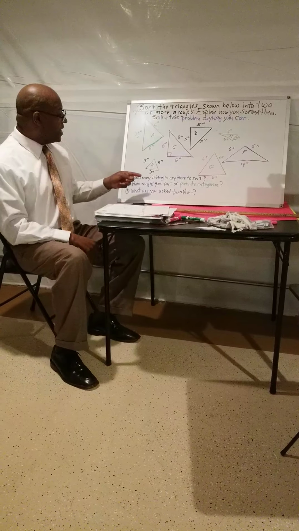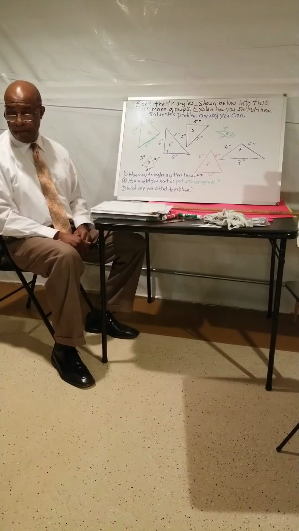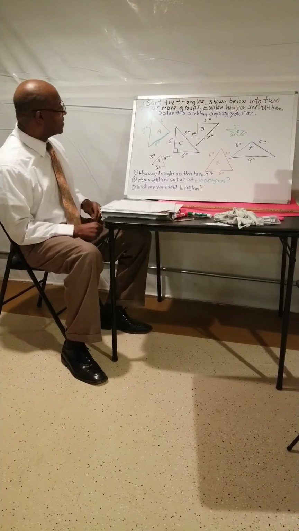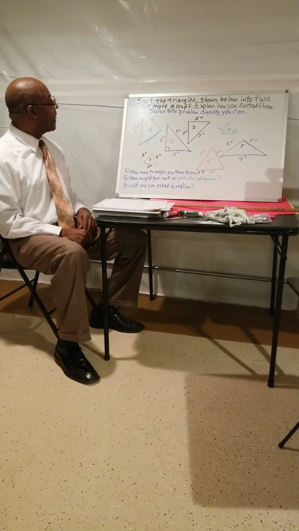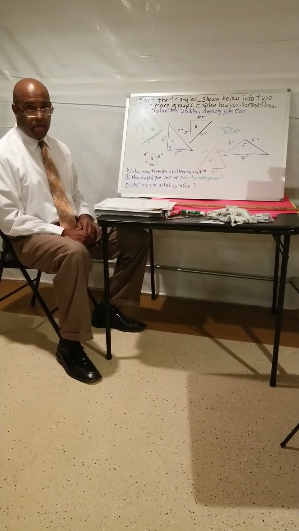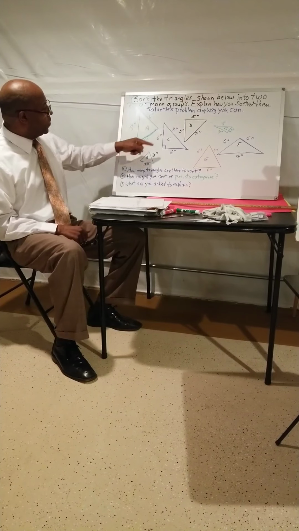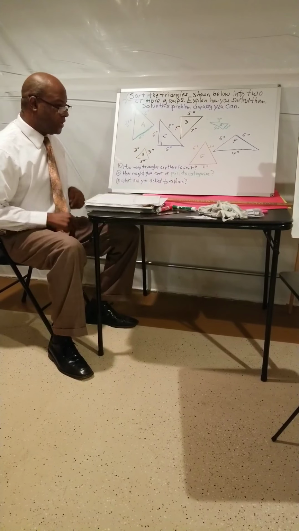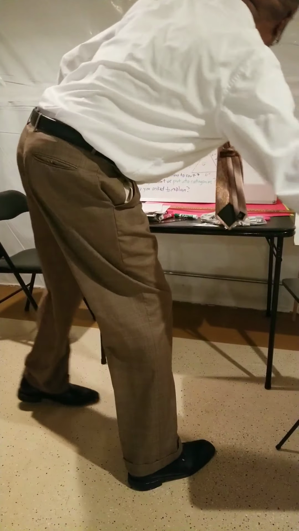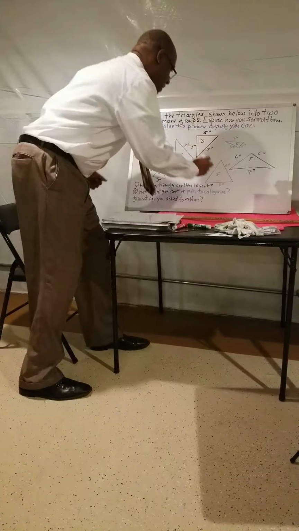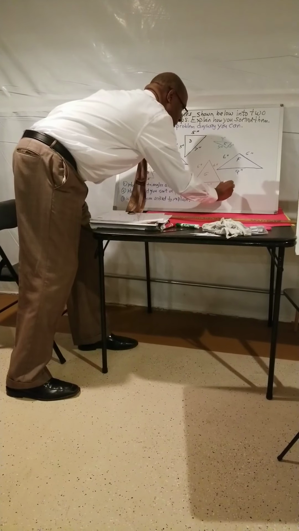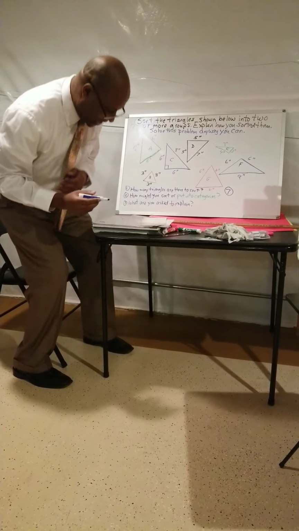Okay, so how many triangles are there to sort? Raise your hands in your distant learning environment. How many triangles are we trying to sort? Okay, very good. Let's see. 1, 2, 3, 4, 5, 6, 7. So we know by annotating here then, there's going to be 7. 7 triangles we're trying to sort.